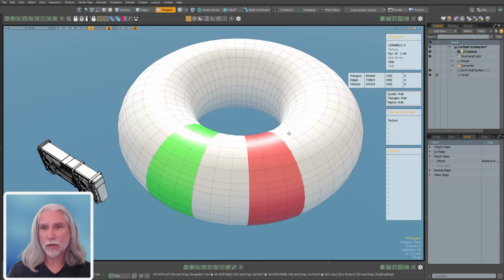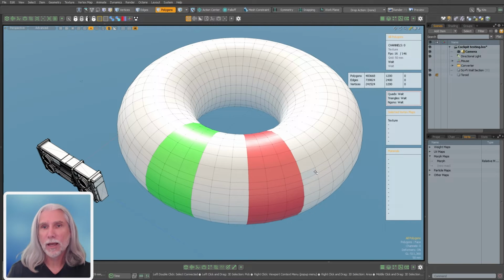What I also really like about this, one of the reasons it's a little bit better than down here, is I can go into vert mode, select those guys, go into edge mode, select these guys, and go into poly mode and select these guys. MODO allows you to keep multiple selections active in different modes, right? And you can see those all right here. Where down here, I'm only going to see whatever mode I'm in, vertices or edges or polygons. And sometimes you forget, for instance, that you may have polygons selected while you're working in vertex mode, or edges selected while you're working in poly mode, that kind of thing. So that's actually kind of nice and useful as well.